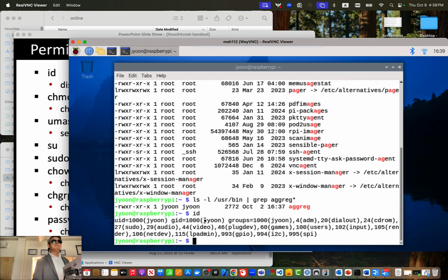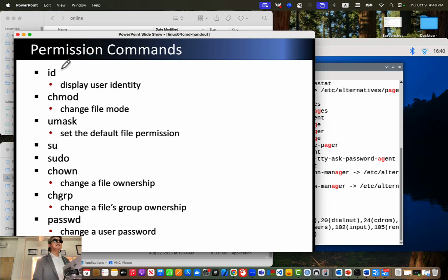I am in the group Jae-yoon itself, so group ID 1000, and some others, right? And I am also in sudo, audio, video, game, and some others possibly. So those are all the privileges that I may have.